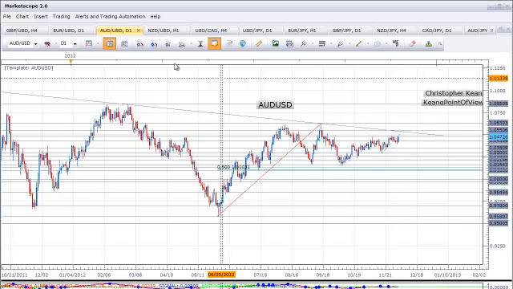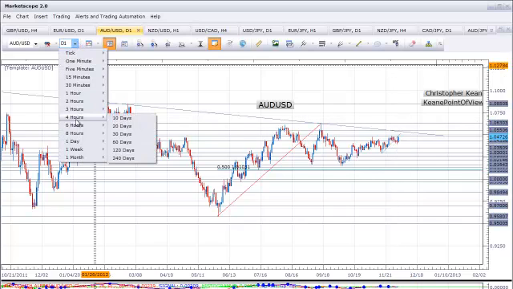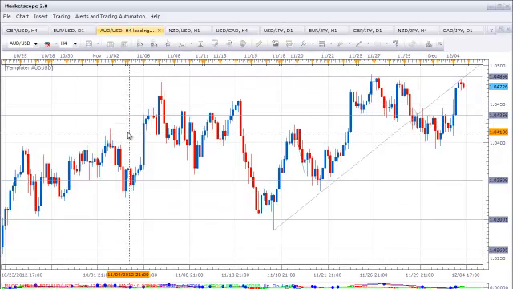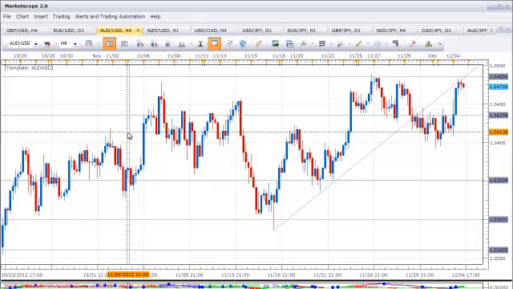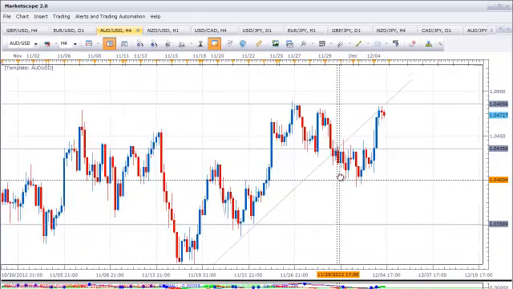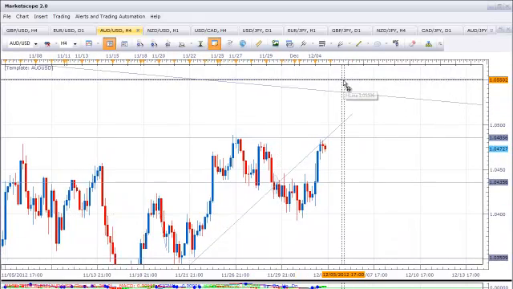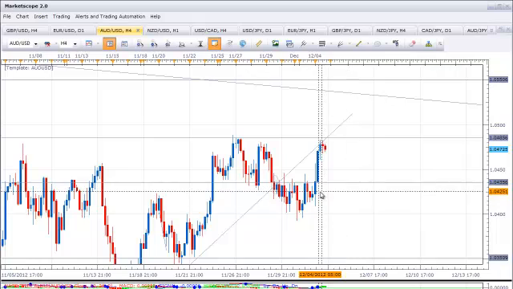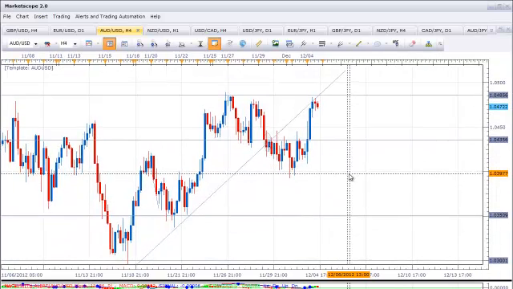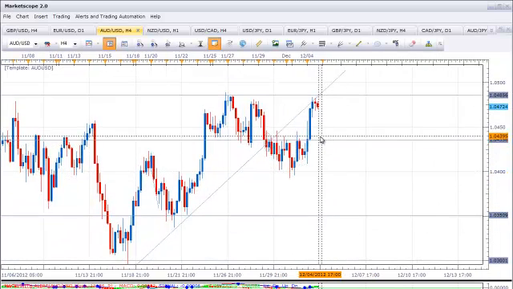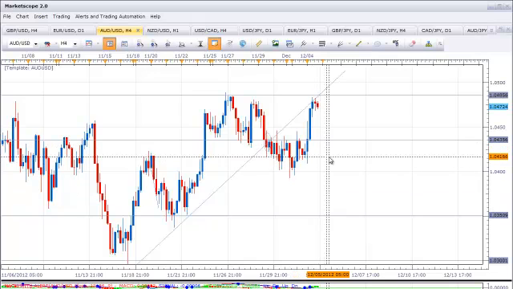So the path of least resistance isn't to the topside, but today, with the release of the GDP report, which I believe is supposed to be 3.1%, if we do somehow break above this trend line, we could definitely be looking for a larger move higher in the short term. To resume the move lower, obviously we'd have to break once again below this 104.35.